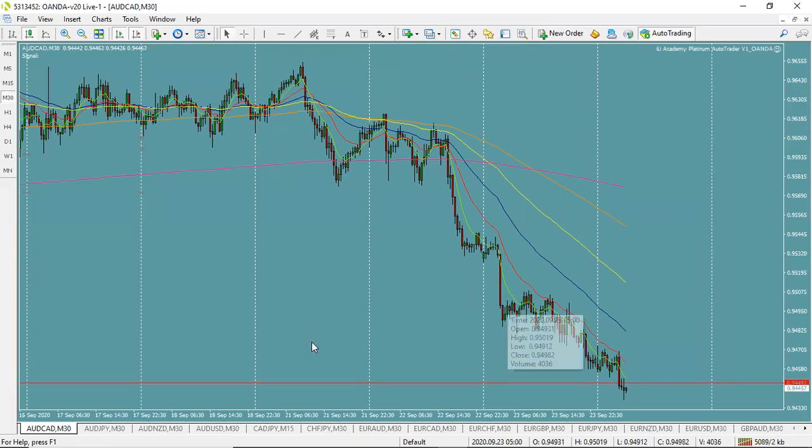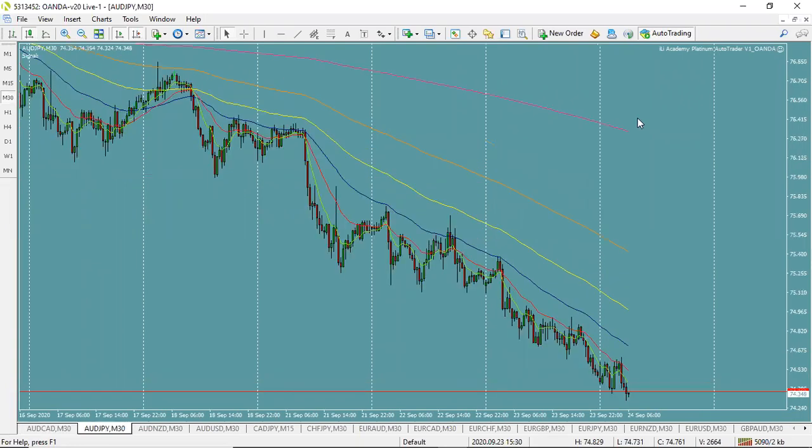Looking at the Aussie yen, you can see it here. We have the same thing. We are in full trend here. We've been in the trend for quite a bit, this trend down, but it's been a wide open trend for, I guess the 8 is jumping over the 21. That's to be expected a little bit as the rate bounces. But you can see sometimes here it bounces all the way up to the 50, and then it falls again and bounces to the 50 and falls again.